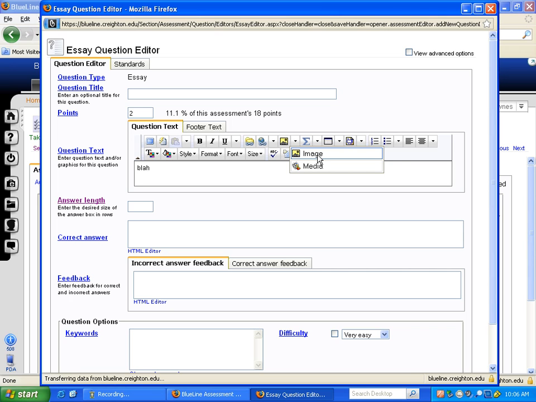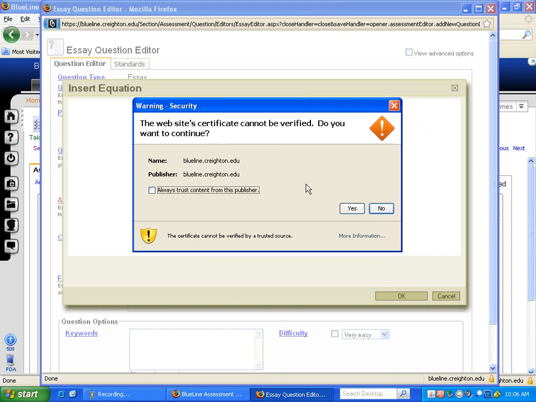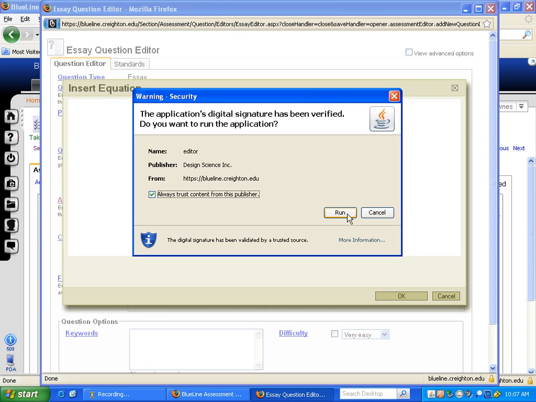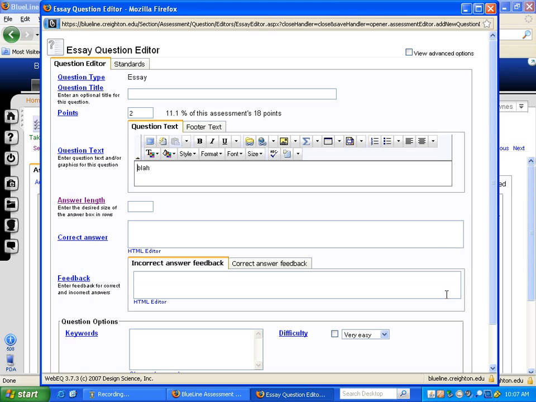If you want to, you can create special characters in here. So if I click that, I can insert equations. In a question set, there's probably something you could do to put the output at the top of the question set. At the question set, you can set parameters for that. So if you want sort of an introductory element, you can do that. Yes, that's a good question. Okay. No problem.